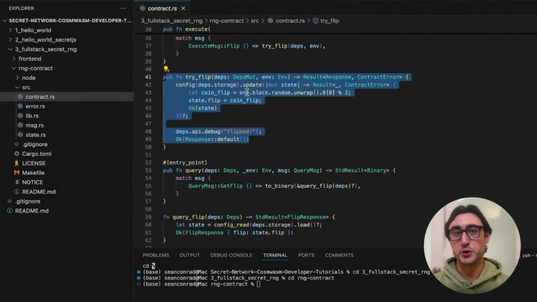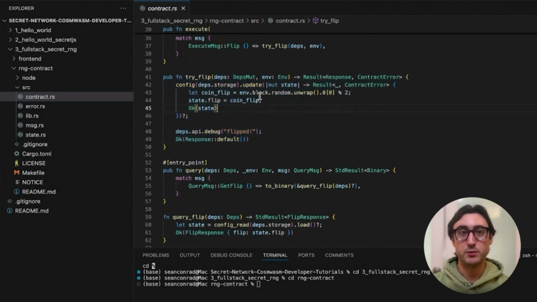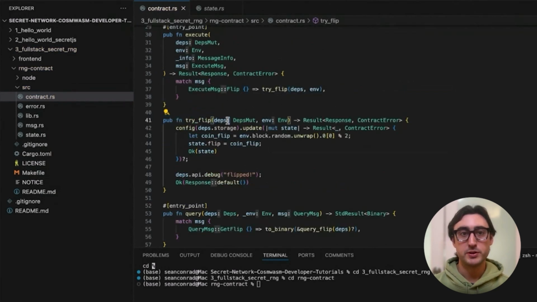All that we want to do is return a number between either 0 or 1. And we get our randomness from the environment parameter here. There's no underscore before it, which means that it's being used. If we had an underscore, that would mean it would not be used in this method, but here we're using it. We pass two parameters, deps mutable and environment.